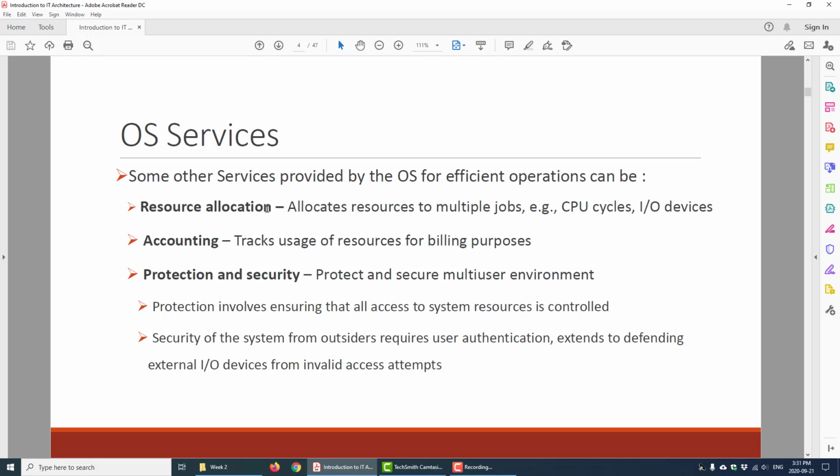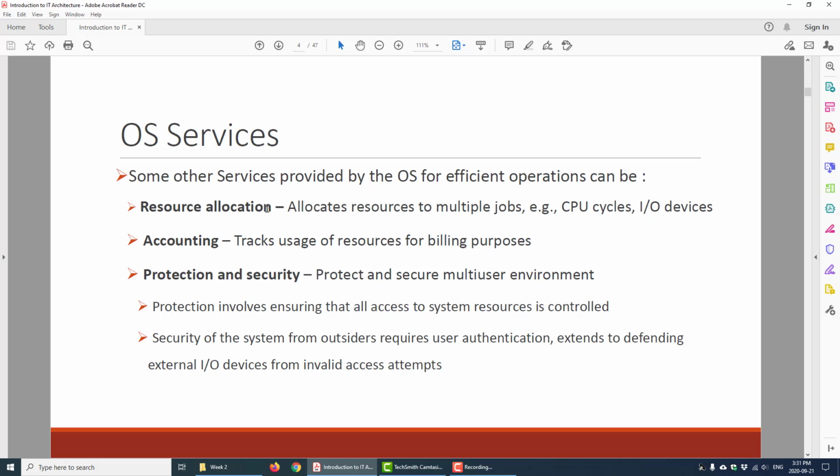And if you are looking for, not now, maybe this is your 3rd year, but if you are looking for a capstone project, this operating system course can provide a good understanding of what capstone project you can take. So we are going to talk about that in coming lectures. So resource allocation, this is how resource allocation works.